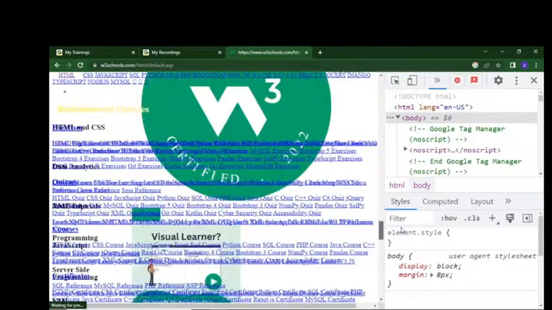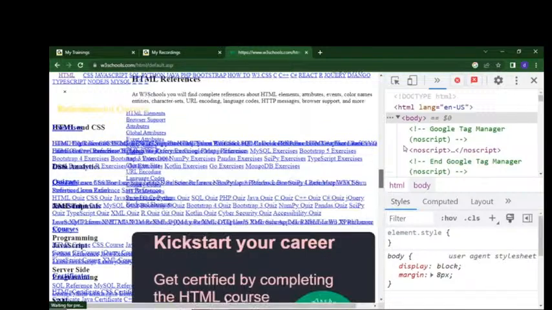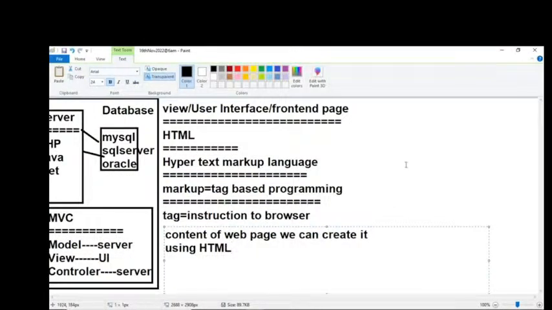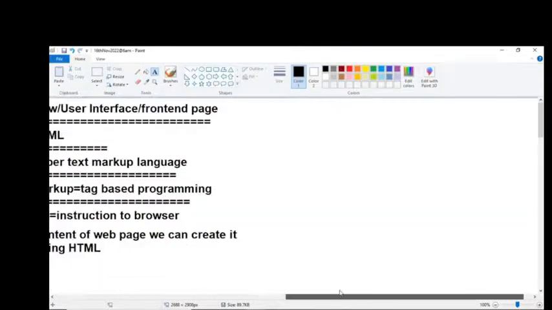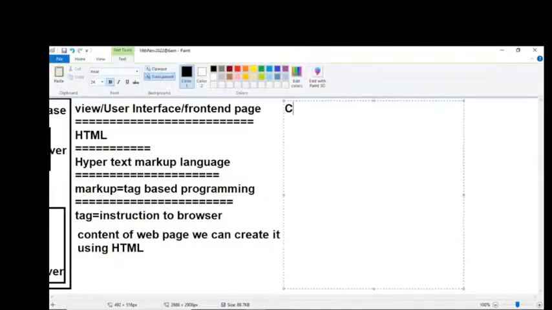Overlapping of content, images, videos, everything is coming like this. If I develop my website like this, no one will use my site. So CSS, we write inside the head part. In the body part, we write all the HTML tags.